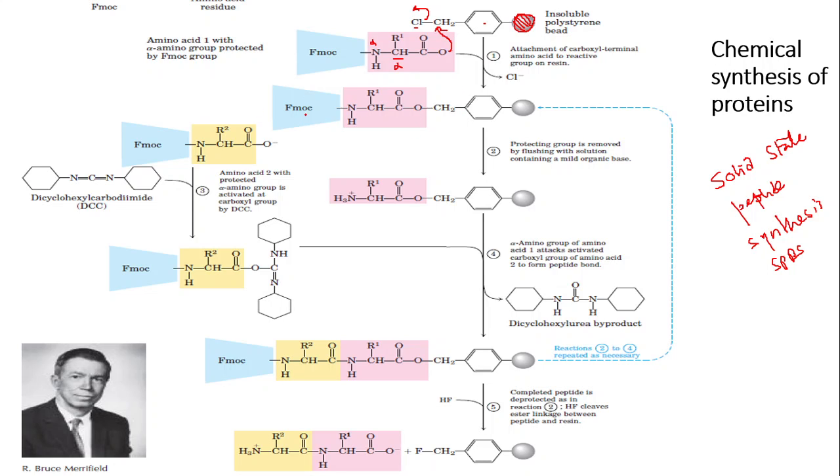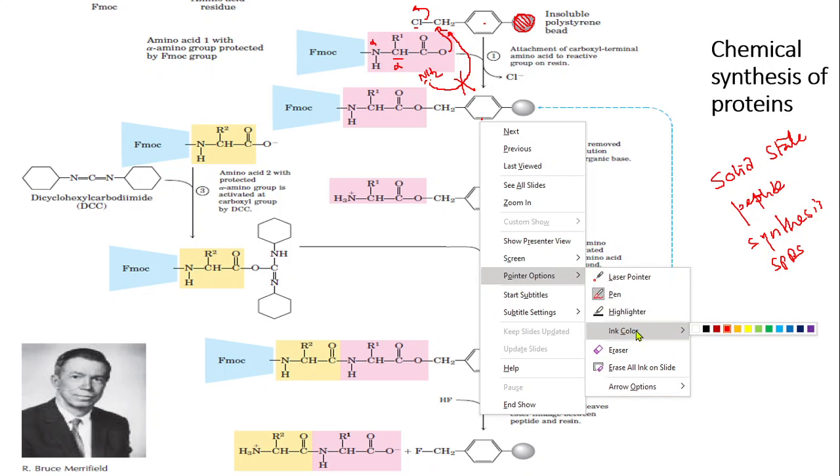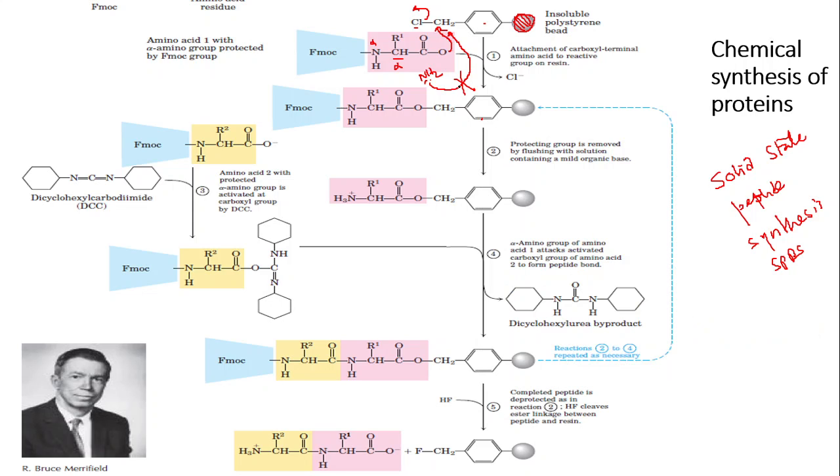The reason for putting the FMOC is, if you don't put the FMOC, there will be a free NH2. That NH2 can also react with the CH2, okay. So we don't want that. That is the reason we put this FMOC group here. So this is called a protecting group, okay. You can see this term mentioned here, protected by FMOC group. Okay, so that is that.